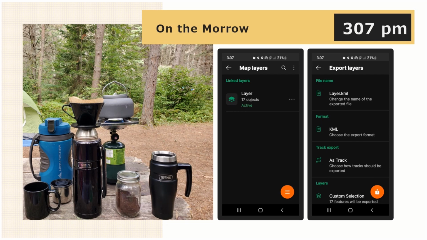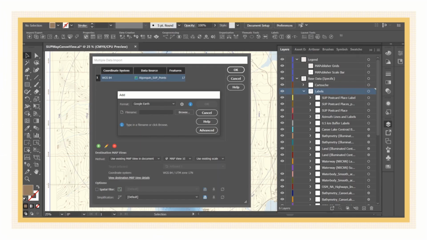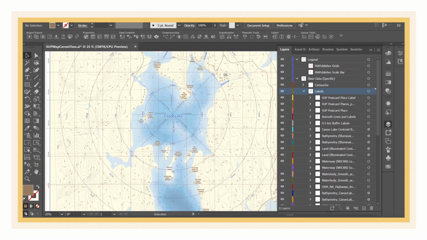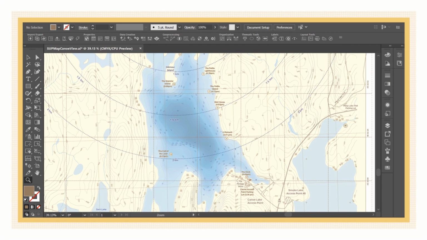The next day, I export the map layers to a KML format to save the data collected with Avenza Maps. The KML file can then be imported into the map, where I can open the attribute table and access the data description field, the photos, and the metadata. With this information, I am able to label the new points of interest. I modify a field to label each point with a number that represents the order of my SUP route, and then create a secondary label to include a brief description and the time of day.